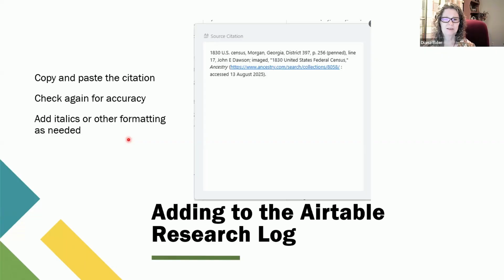Like on FamilySearch, they give you the citation and it's never quite complete enough. It often is missing the name of the person or a specific page number. Well, it might be the same thing with AI, depending on what you're trying to have it do for you. But it can at least get you started and maybe get you over that hump of just being afraid to start on a citation.